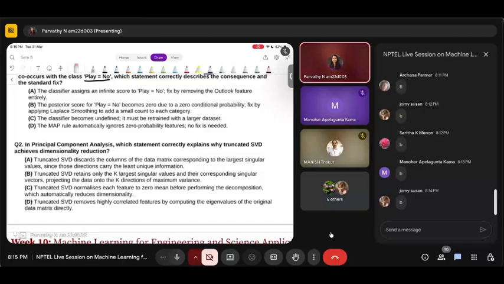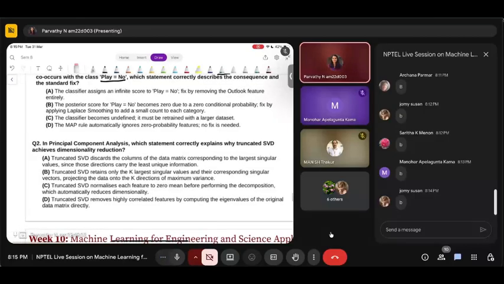As I mentioned before, when I had n equal to 10 and we reduced it to two principal components, we take the largest two principal components and their corresponding vectors, and then we project the data to those k directions of maximum variance, because that was explaining 95% of the variance in the data. So I don't need to use the rest of it. That's why truncated SVD achieves dimensionality reduction.